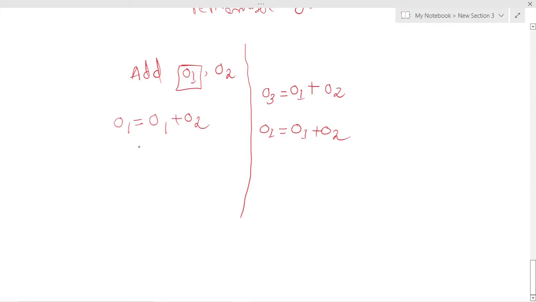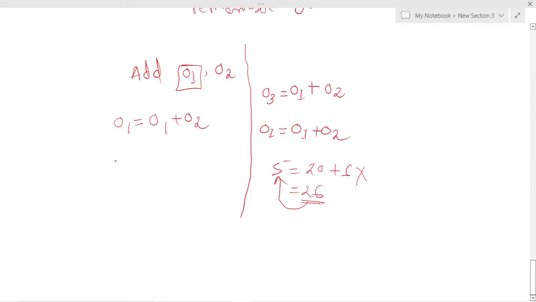Just assume you cannot write 5 equals 20 plus 6. Why can you not write it? Because 20 plus 6 is 26, and that is okay, there is no problem with that. But the thing is that you cannot store 26 in immediate data. 5 is an immediate data; it is just a value. It doesn't represent any memory location. So this statement is wrong in a high-level programming language.